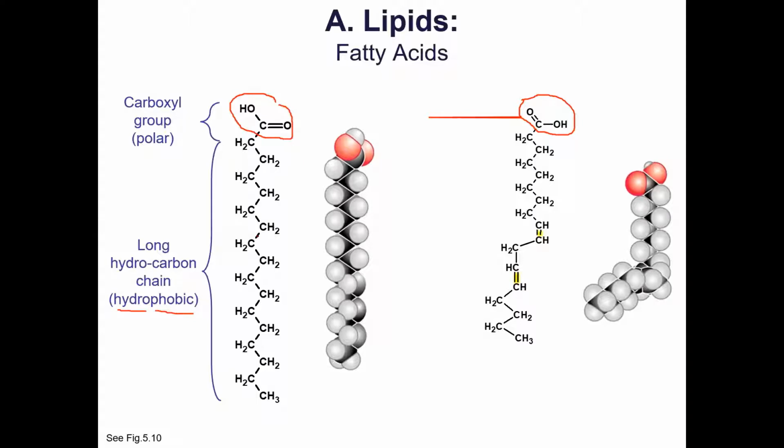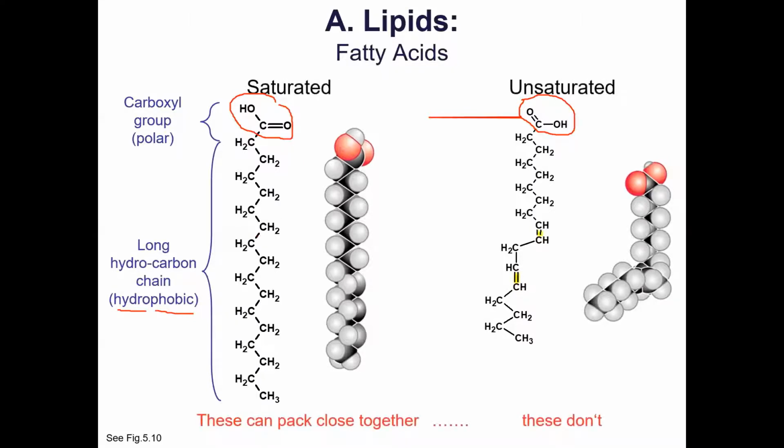I want to just point out the one on the right is a little bit different than the one on the left. So what do we have here? One on the left is called saturated, saturated with hydrogen. So that means this hydrocarbon portion is all single bonds, and the unsaturated has some double bonds. So those double bonds make the molecule kind of kinky in a way, meaning it's kind of bendy. It doesn't have a nice uniform kind of zigzag shape. So what's the consequence here of these fatty acids being unsaturated?